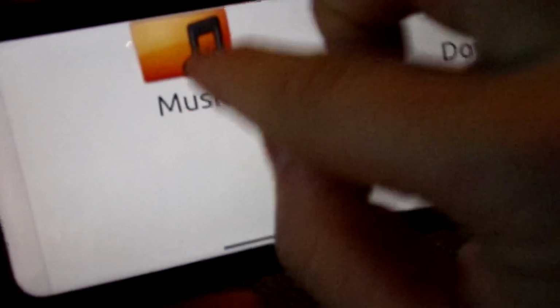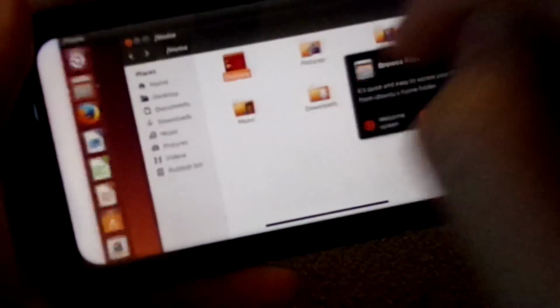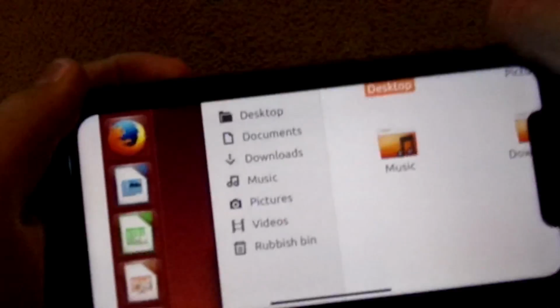So, it's fully functional. You can actually go ahead and just click these away. Of course, it's not meant for mobile devices, but it does work. So, if you just scroll in, you double-click that, it does work. You can access the web and all kinds of different things that you wouldn't be able to do normally if you didn't have a full-fledged computer operating system on your mobile device.